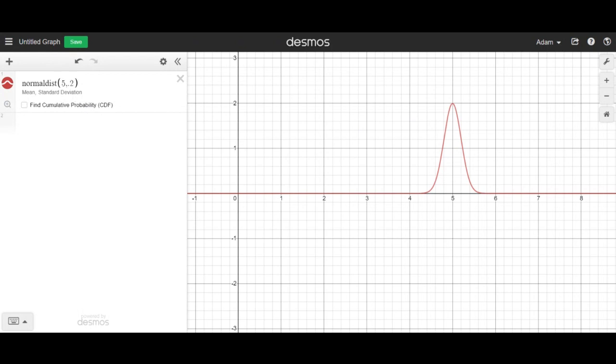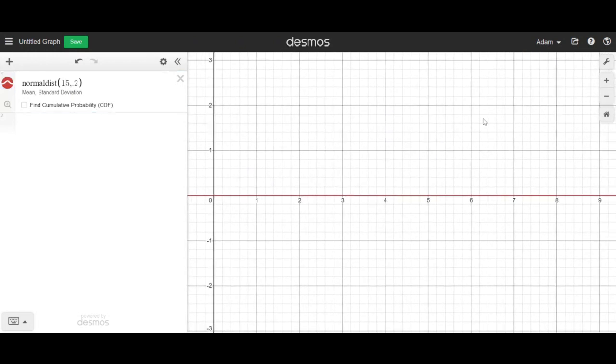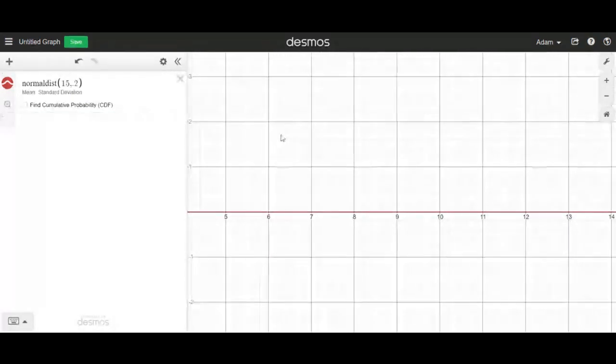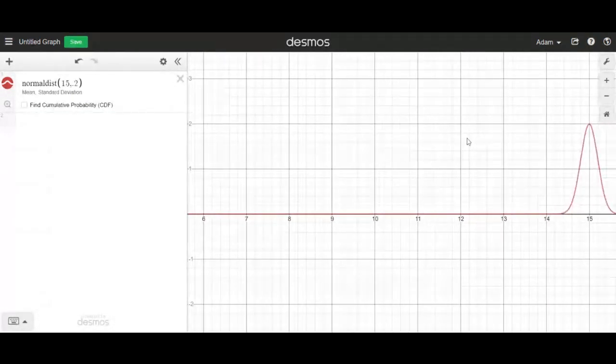So for instance, if I made the mean instead of 5, I don't know, 15, we have the graph, but we don't have that peak. But you can find it easily. Namely, you can click anywhere in the graph and drag to get to it, because we know it has to be at 15.